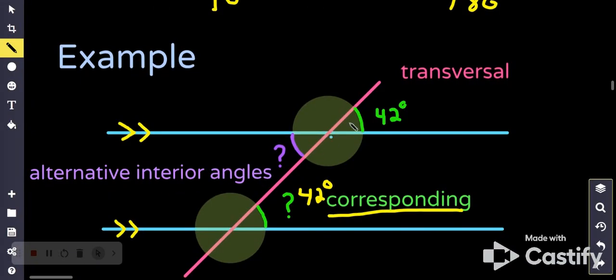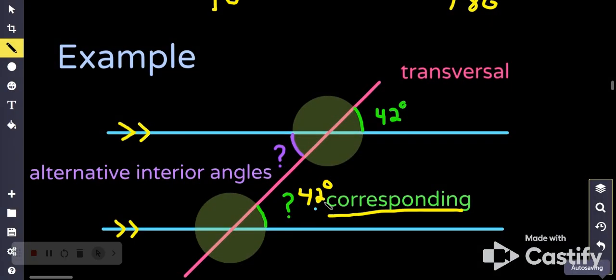Alternate, where's the alternate? Well, now we look at the transversal. And we're focusing on this angle. We recognize that it's on the alternate or the other side of this line as this angle. So we have this purple angle, we have this green angle. And if you think about it for a second, these must be equal, right? That's the cool thing about alternate interior angles, that this angle here must be the same value as this. I've referred to it in class as like the armpits of the letter Z, if that helps you to think about it. It's these two little pockets here and here, which must be the same value, okay?